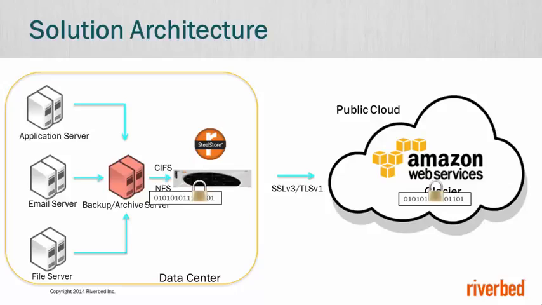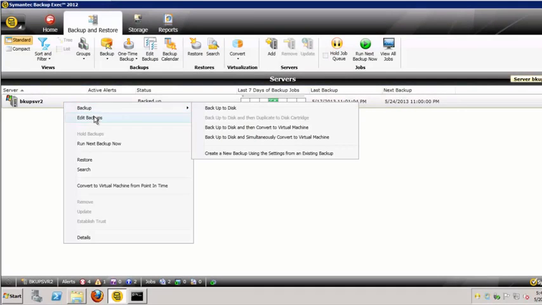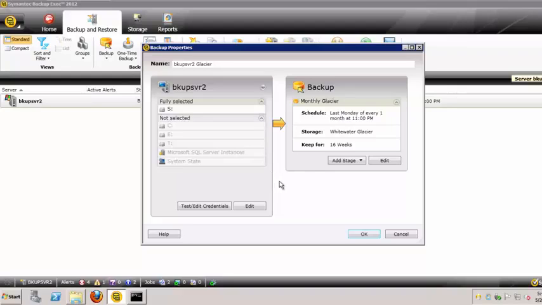SteelStore offers the unique capability to also throttle data recalled from Glacier, which saves you time and money by minimizing retrieval charges. Now that we understand the basics, let's jump into a quick demo and show you how easy it is to set up a SteelStore appliance with Amazon Glacier.